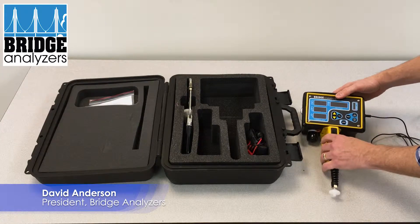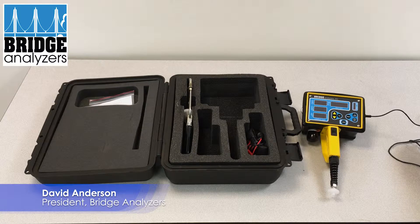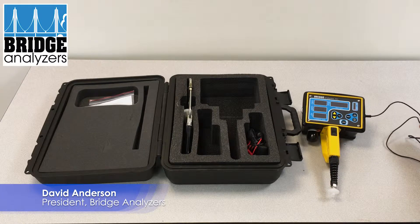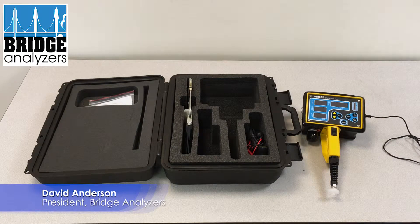As soon as I plug it in, the lowest LED comes on solid red, which means power has been applied, the battery has been found, and we are in fact charging the battery. If that red light is blinking, it means we're having trouble finding the battery and it's doing a trickle charge to try to wake up the battery. If you see it blinking, leave it plugged in and it should turn to solid red. If it never turns solid red, you'll need to return that analyzer for us to service.